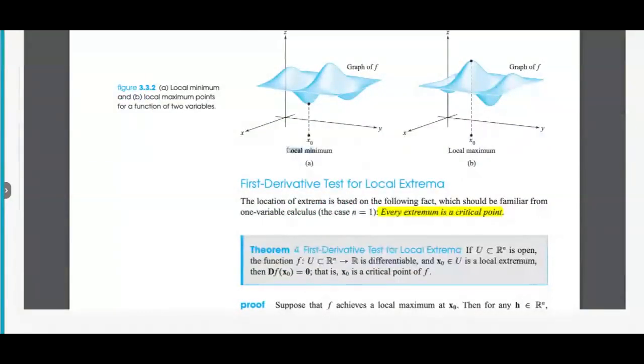Look at this picture, local minimum, right? It's obvious. All other points in the neighborhood have greater function value than this one. And similarly, this is a local maximum, right? You see the neighborhood points, evaluation of the function value is smaller than this one, so it becomes the local maximum.